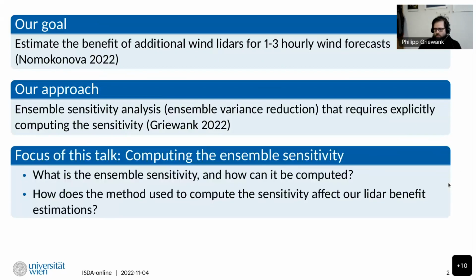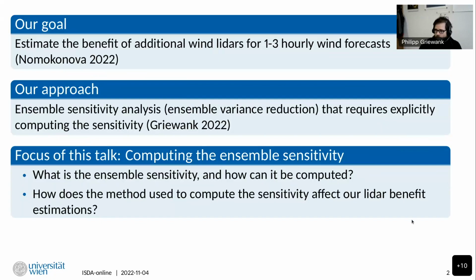And in this talk, I want to talk a bit about what we mean by this ensemble sensitivity. There's sometimes a bit of confusion, I think, in the field because people sometimes use the term slightly differently, and then focus on how it can be computed. And then the final part, the point most relevant for us, is how we specifically compute this ensemble sensitivity affects our estimates of the observation benefit.